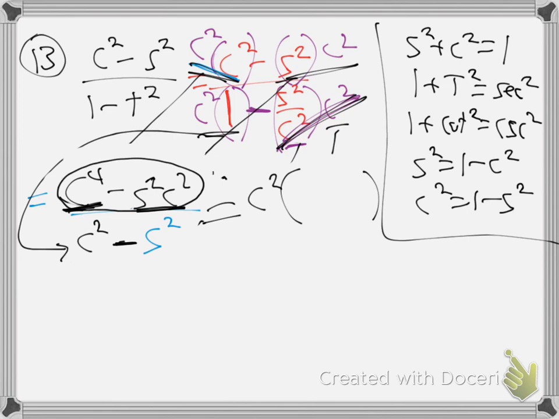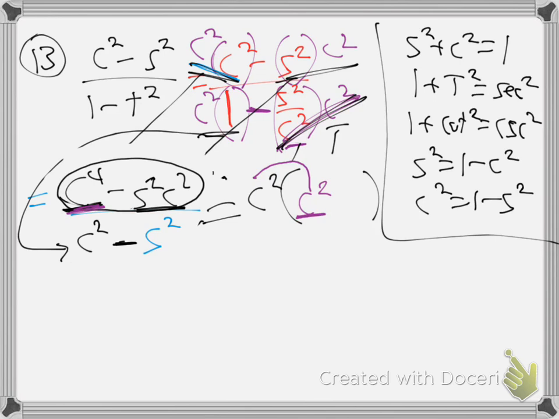Remember GCF factoring from your algebra? Take out what's in common. This has c to the fourth, so it has at least c squared, and that term has it. Then you put inside whatever works. C squared times what will go back to c to the fourth? C squared, because powers add when you multiply letters. C squared goes back to c to the fourth.